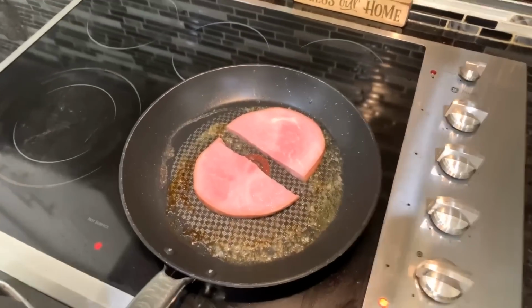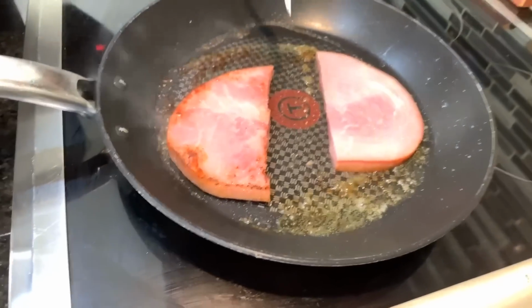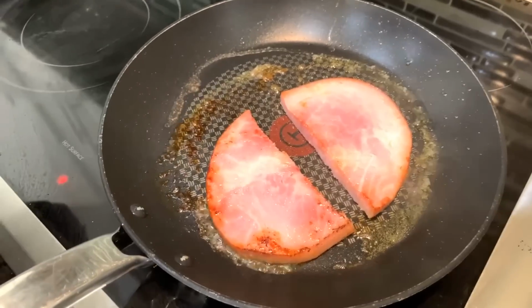I had to. Can't have a homemade buttermilk biscuit without some beautiful fried ham. Oh, wait, you better make you some. And we're gonna get that color right there. I want more of that color.